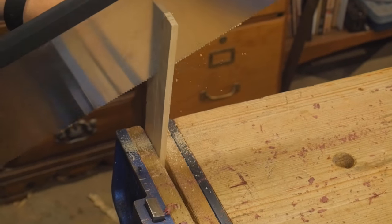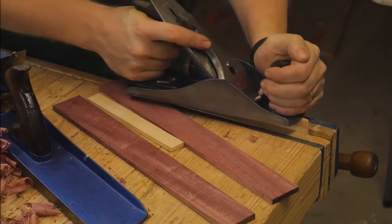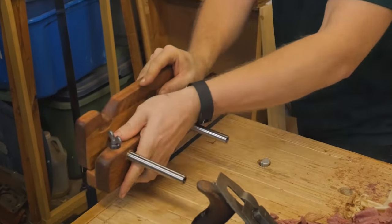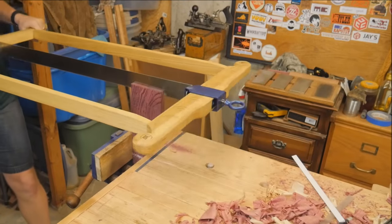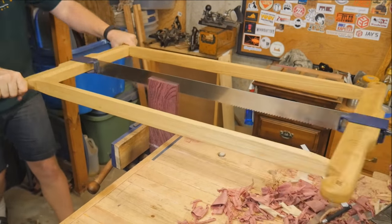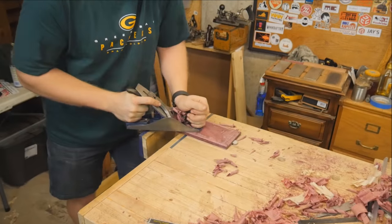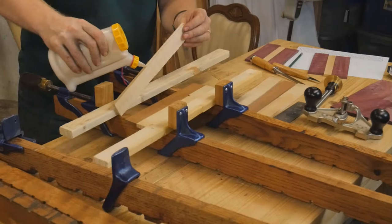We have to cut everything to its final thickness so that we can use it on slats. I did a lot of book matching in this, jointing all of the edges so that we can do the glue-up. Once all of the sides have been cut, I need to cut the pieces for the top, and the top will be a solid piece of Purple Heart, quarter-inch thick. This will be a bookmatched 1x4 Purple Heart. With re-sawing this, I ended up with a piece of veneer that was about a sixteenth of an inch thick — that kind of gives you an idea of how accurate and smooth this saw can cut. Planing off all the saw marks, getting it smooth and ready to glue together the tops as well.